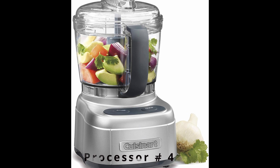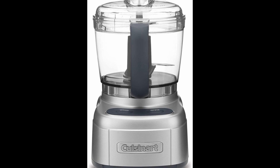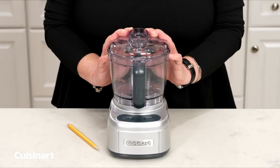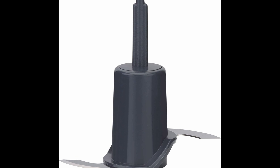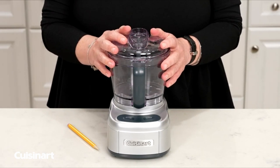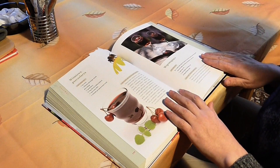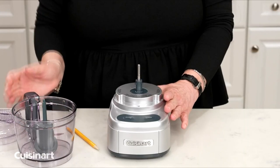Adding to our list is the Cuisinart ECH-4SV Elemental 4-cup Chopper Grinder. The Cuisinart Elemental Collection 4-cup Chopper and Grinder effortlessly handles chopping, grinding, and pureeing. The smart power blade has an auto-reversing ability — the sharp edge for delicate chopping and pureeing soft foods, while the blunt edge grinds through spices and harder foods. The revolutionary blade lock system keeps the blade secure during processing and pouring. It also comes with a spatula, recipe, and instruction book. All parts are removable and dishwasher-safe.